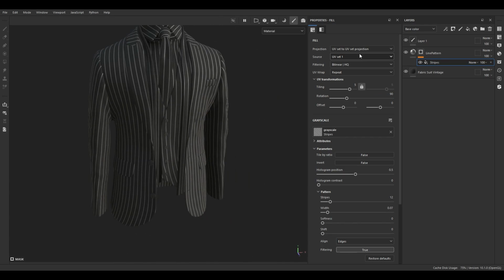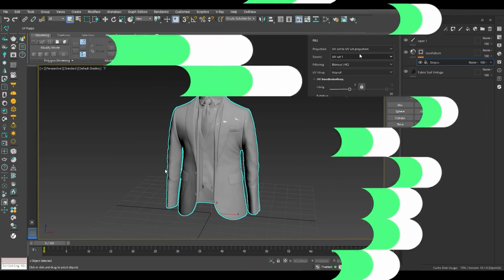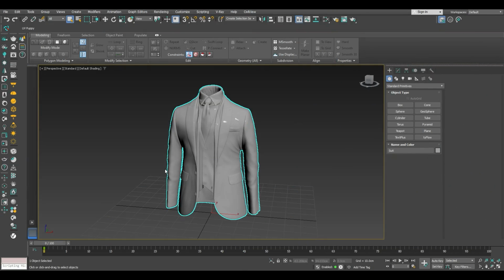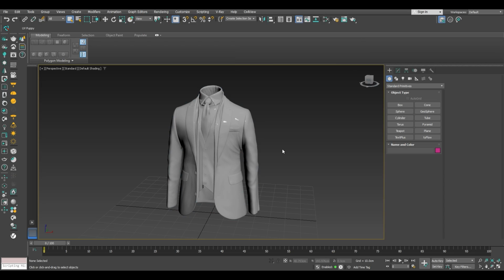But how can we set the UV set for our model? Let's do that. Right now I'm going to use 3ds Max for doing this, but you can do it with any other software like Blender or Maya. So basically you just need to create a guidance, another UV set for Substance Painter, to set the direction of the texture or the projection of the texture.